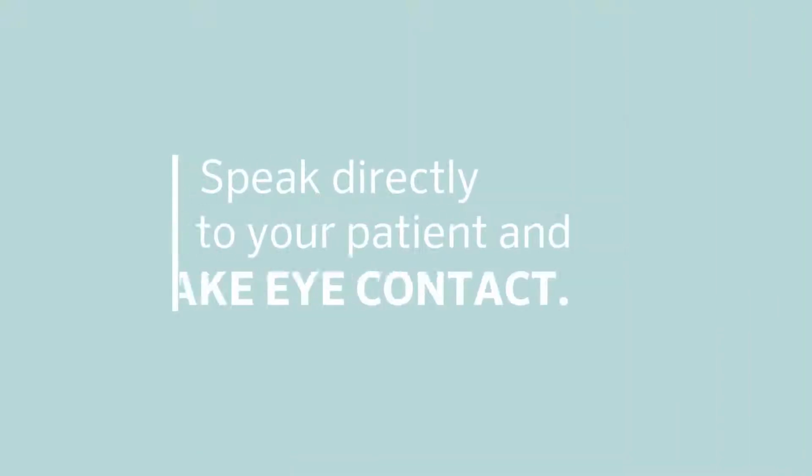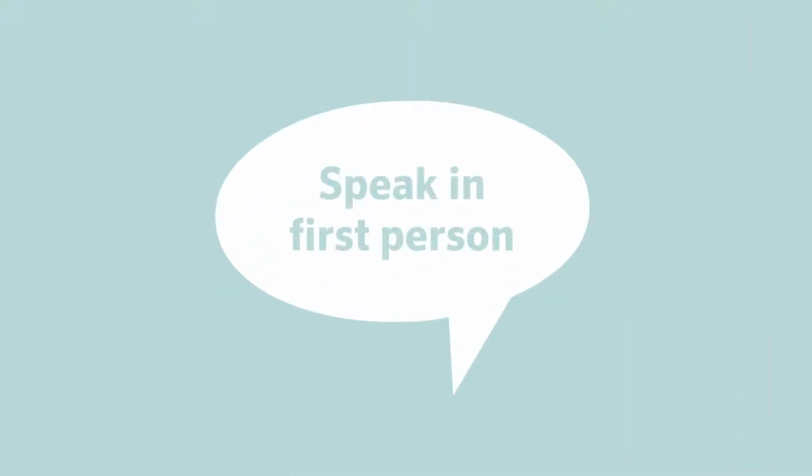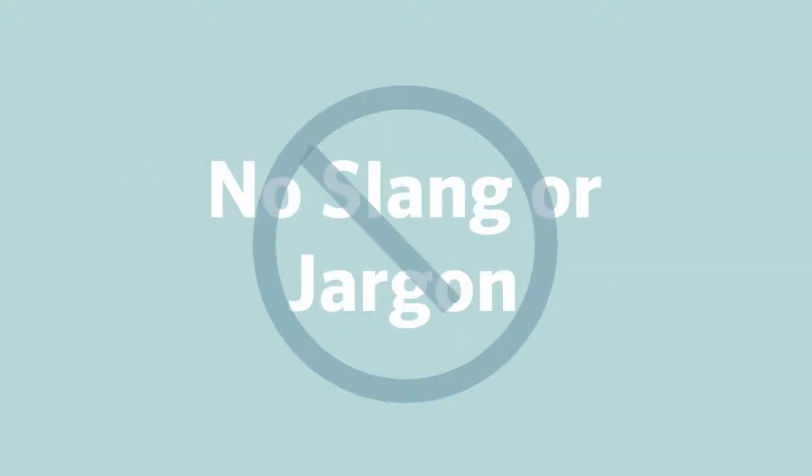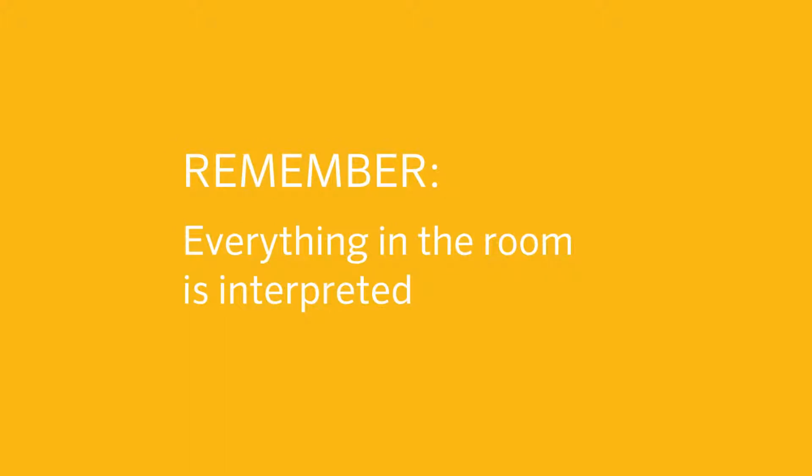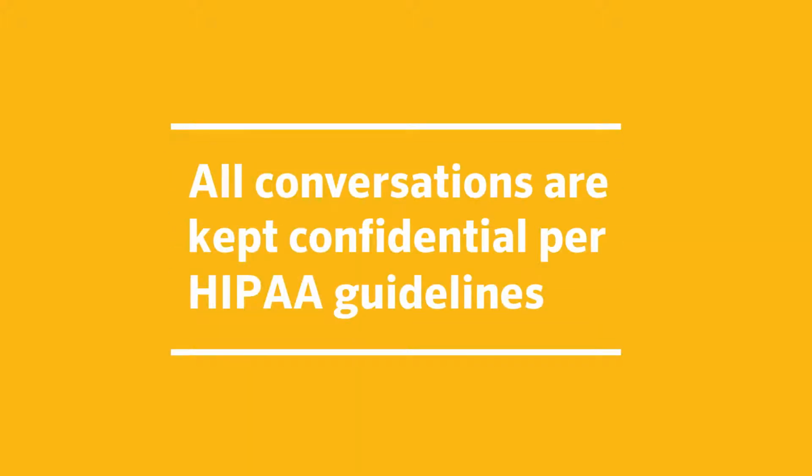Speak directly to your patient and make eye contact. Speak in first person and use short and complete phrases. Please avoid slang, jargon, and metaphors. Allow the interpreter to clarify linguistic and cultural nuances. Remember that everything in the room is interpreted. All conversations are kept confidential per HIPAA guidelines.